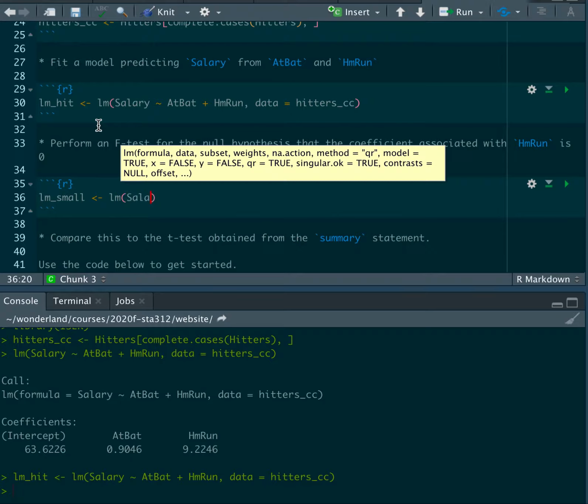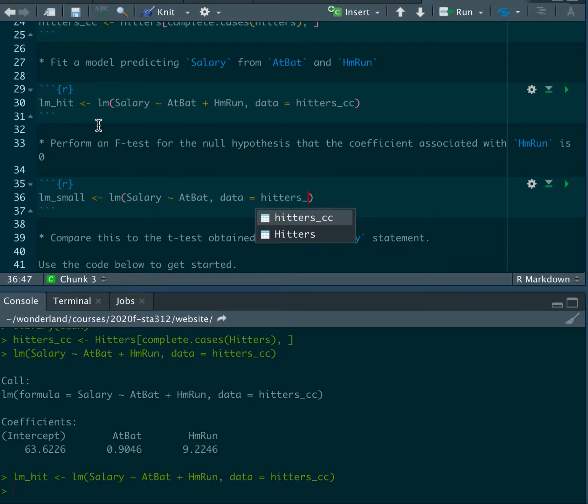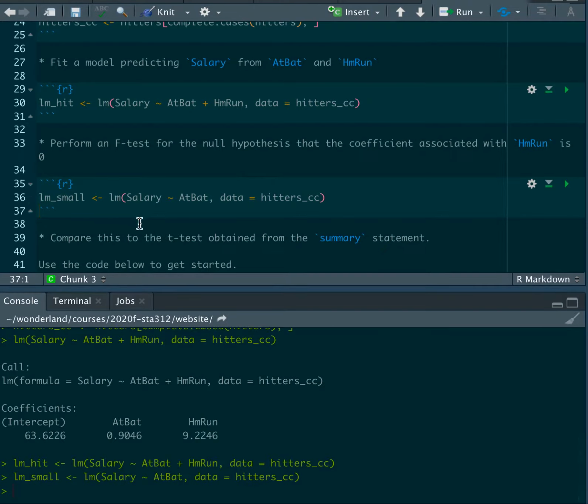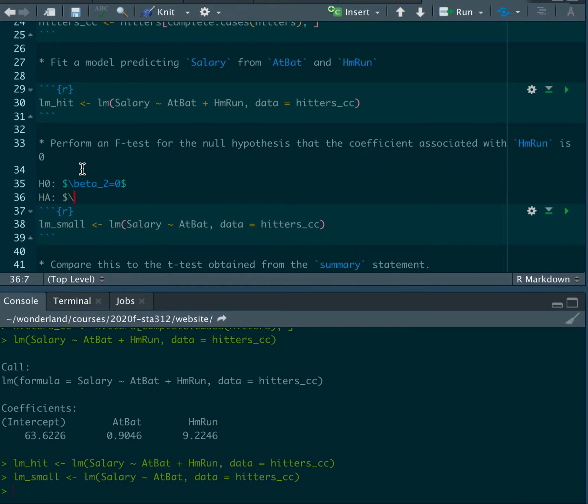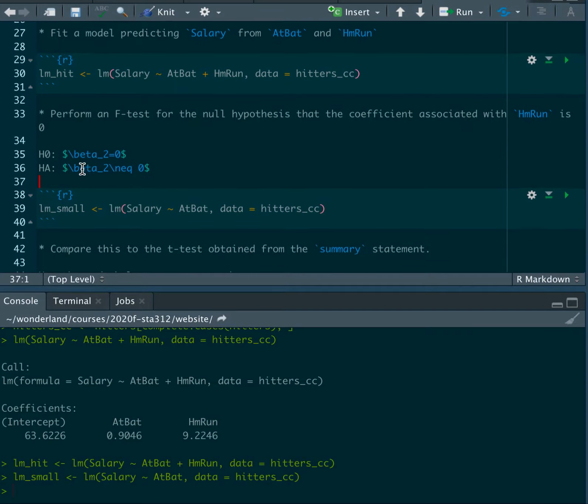That's going to have just at bat in it because I'm interested in comparing a model with only at bat to one with at bat and home run. Just to remind us, my null hypothesis here is that the coefficient for home run, which is going to be our beta 2, is equal to 0. My alternative hypothesis is that beta 2 is not equal to 0.